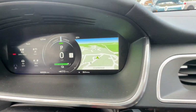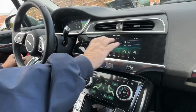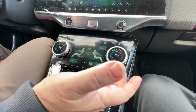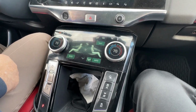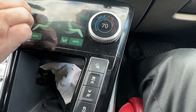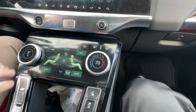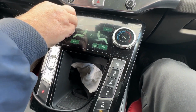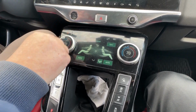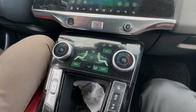I also do have a heads-up display, which I'm not sure will show up. But I have that screen. I have the center screen. I have another screen down here, which is for the HVAC controls, which you have individual on either side. And if you want to count the little dials, you can count those because those change depending on what you're doing. So I have even more screens. But your heated and cooled seats are controlled from the knob. Air conditioning set. You can slave everything, or you can have everybody have their own individual.